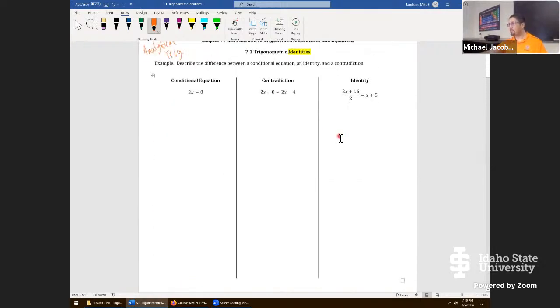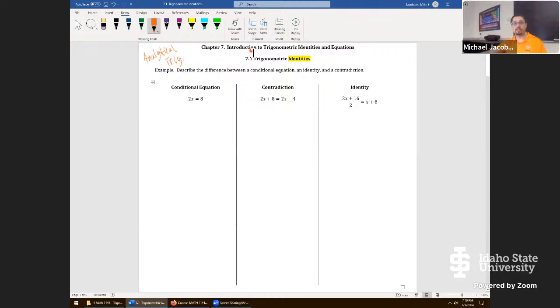But that means if identities are such a big deal in chapter 7, we need to know exactly what we mean when we say an identity. So that's the purpose of this example. Let's start off with this one. There's nothing really amazing about these equations. They're kind of simple and fun, but we're trying to get at the heart of what we mean by an identity. So if you look at an equation like 2x equals 8, it's all about what makes that statement true or false. If you think about the ordinary algebraic technique, you just divide by 2, and x would be 4.